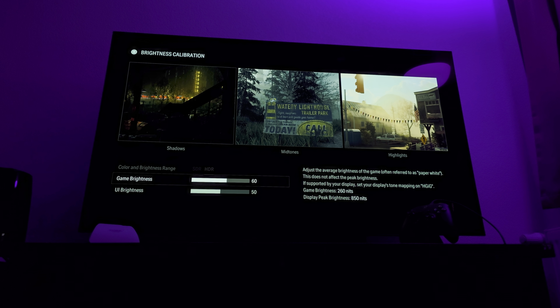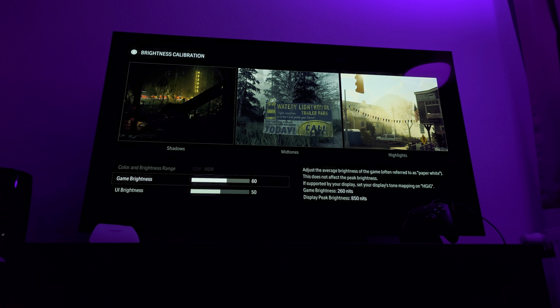So this is an accurate HGIG calibration. And this is a game that is HGIG compliant, so it works best with HGIG. There are other games that do not actually support HGIG. Not all games are HGIG compliant.